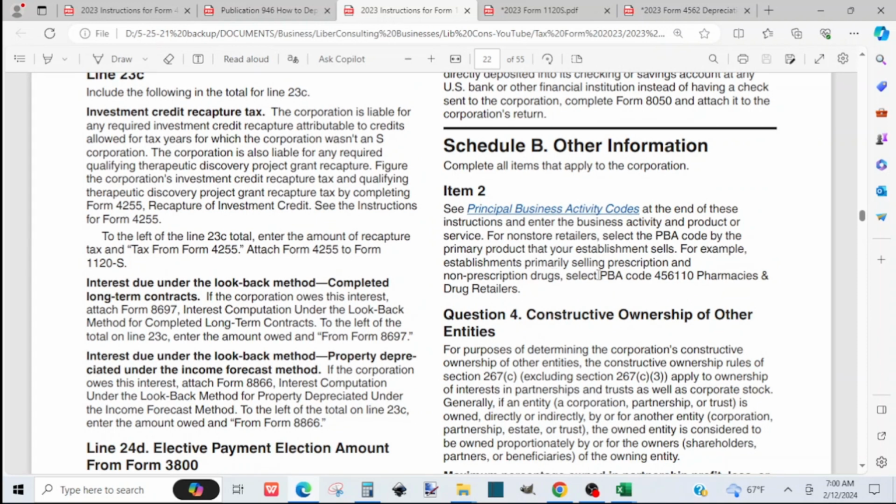I didn't really talk about it much, but for example, an establishment probably selling prescription drugs, select that code. At the end of the instructions, enter the business activity and product or service. For non-stock retailers, select the PBA code by the primary product that your establishment sells. For example, an establishment primarily selling prescription and non-prescription drugs, select PBA code 446110 pharmacy.